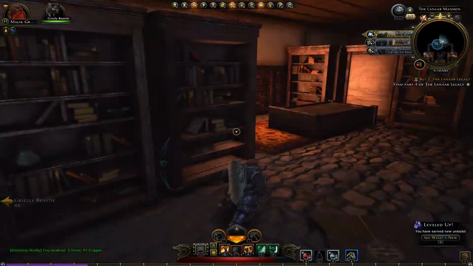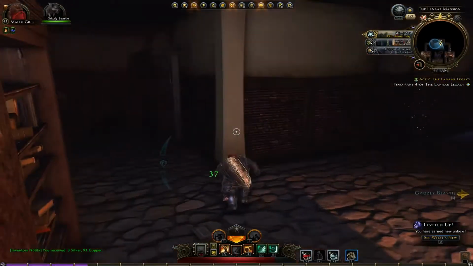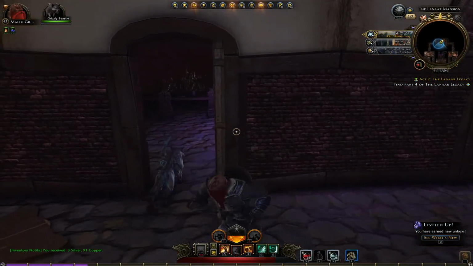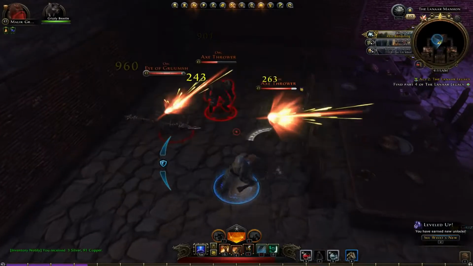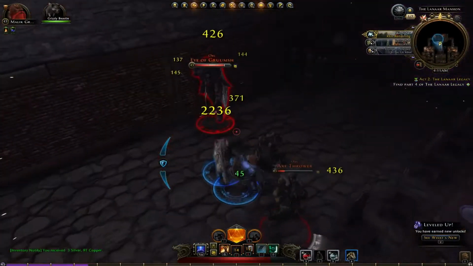So searching through the bookshelves. I don't seem to have found anything here yet. There's something in here. Let's open up this door. And should I be surprised that there's more orcs? No, of course not, because this is technically an orcish stronghold at this point.